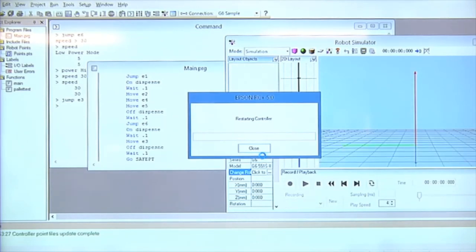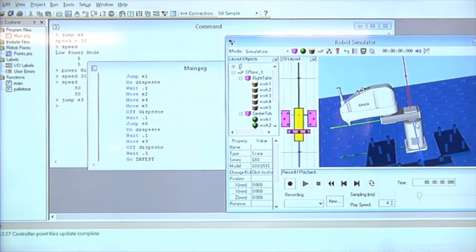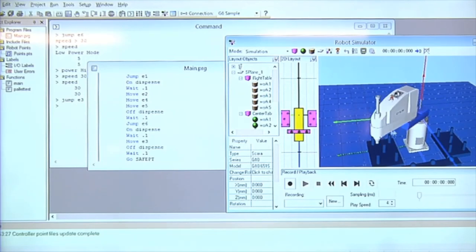So like I started this whole session, I said, pick the robot model based on your weight requirements and based on your horizontal reach requirements. Now it's a G10 651, so it's a higher payload, the same reach. Now I want to move this around. I could go to my robot manager.